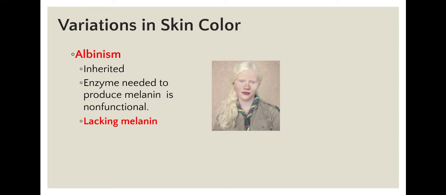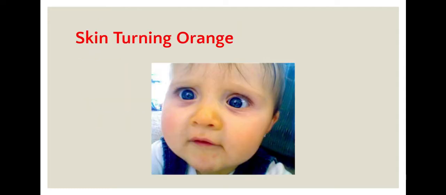Again, albinism, that is a genetically inherited condition. The enzyme that you need to make melanin doesn't work, so therefore we lack melanin. And so we would see, instead of a color in hair and nails and skin, it would be pale, very pale. And here's that example of turning skin orange. This is an adorable little baby, but basically they've eaten a lot of carotene containing foods, and so it can give the skin a sort of orange tint. Usually you just eat slightly less and it goes back to that normal, more pinkish undertone from the blood, basically.